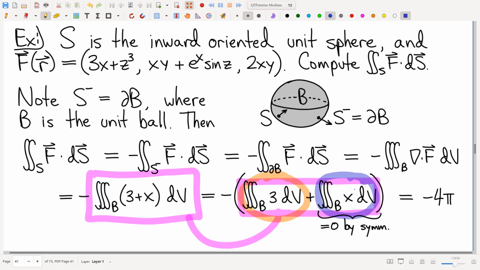Yeah. What line is the zero? Is the x? Oh, let's think that through. Okay, so we need the integrand to have odd symmetry. Odd symmetry would come from whatever my reflection is needs to turn x into the negative of x. And if you think about it, reflecting through the YZ plane will do exactly that. So this is zero by symmetry through the YZ plane. Does that make sense? Everybody happy with that?